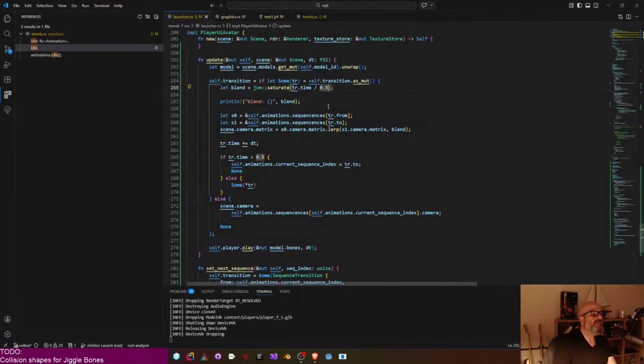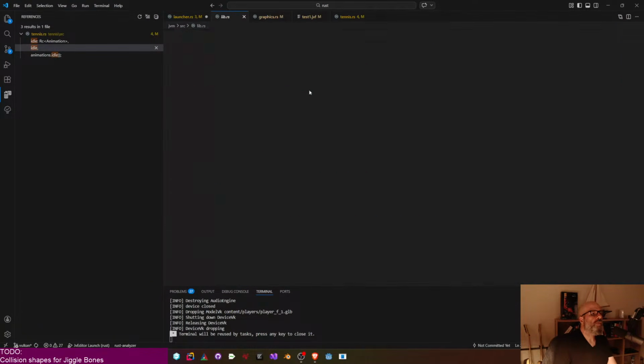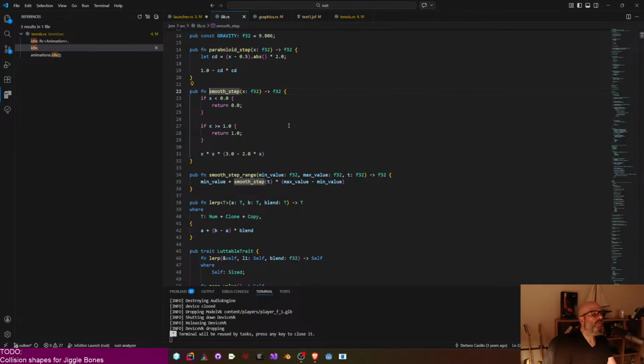My smooth step is not smoothing. Why is that? I have no clue.